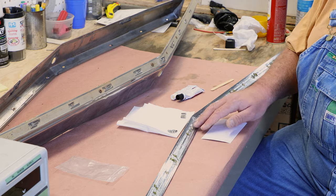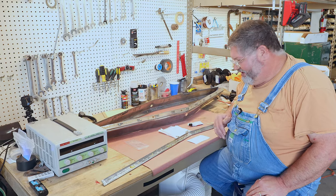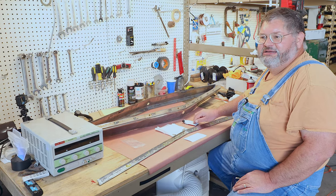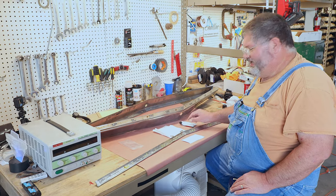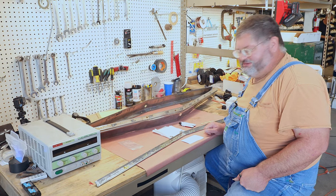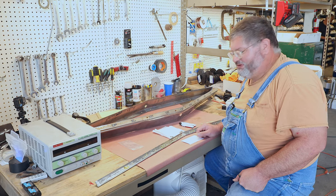So we've cleaned everything, degreased, everything's dried off. Now what we're gonna do is mix up some two-part epoxy. This is the kind that, they claim, has metal in it. It's a dark gray when it's mixed up. It seems to work good for this type of thing.